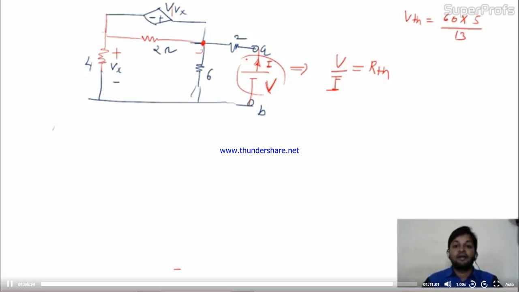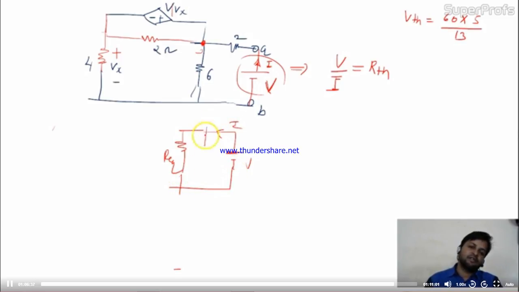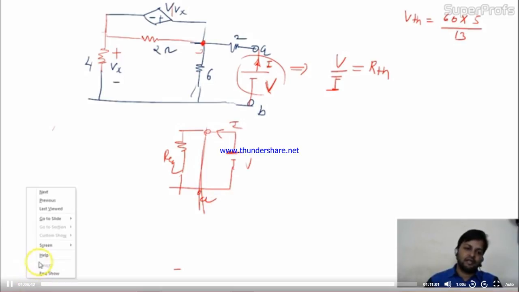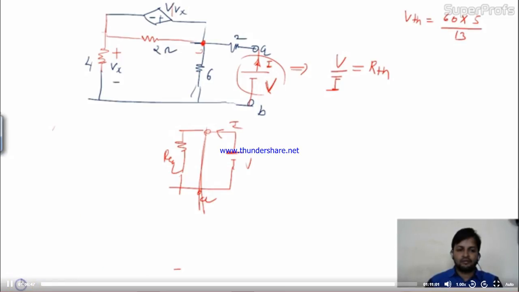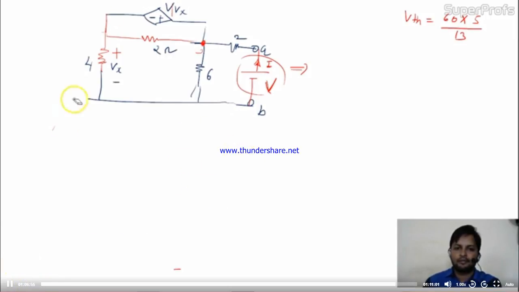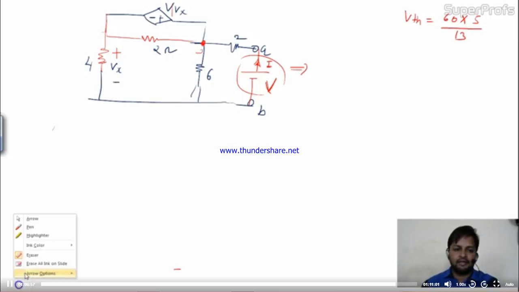Tell me. The entire circuit you replace by R equivalent, and here your battery V, current is I. So according to Ohm's law, this entire thing is R equivalent across these points A and B. Is it okay? That's why. Now here I applied the battery V and the current from the battery is I.